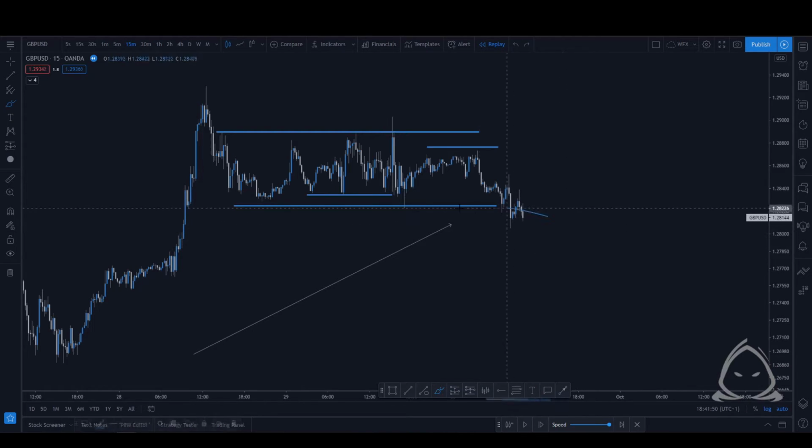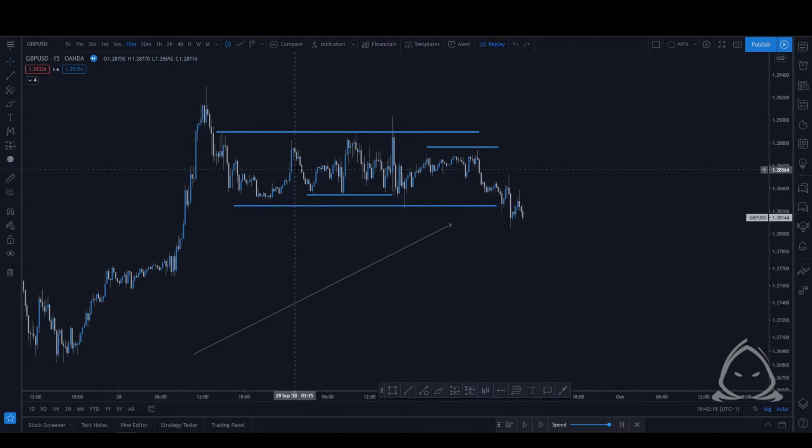So it's only natural that we've taken out sell side liquidity. What's the next target if we're going to be going to the upside? We're going to target buy side liquidity, because anyone who has sold in these areas has their stop losses here. And in order for people who are selling to get stopped out of their trade, they need to buy back their position. So again, that fuels this. And this is how we can approach all bits of price action.